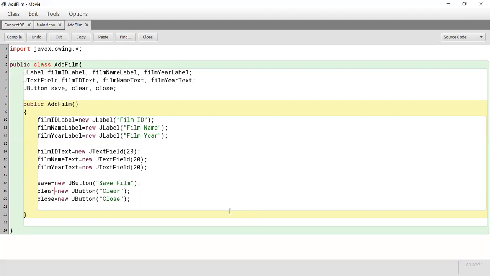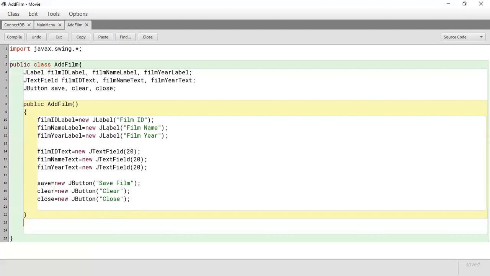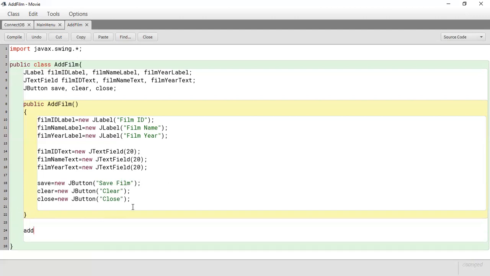The next step is really just to add them to our panel. So let's do that. We're just going to say add. And we add them in the order that we want them to be displayed.